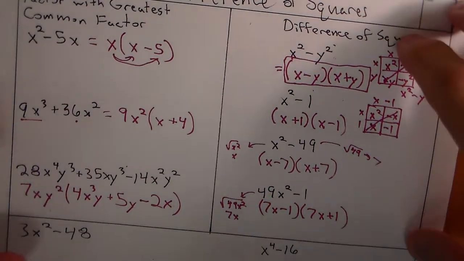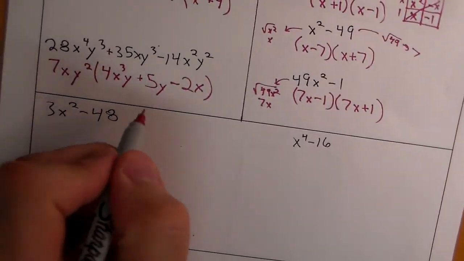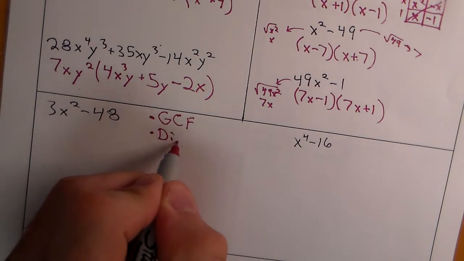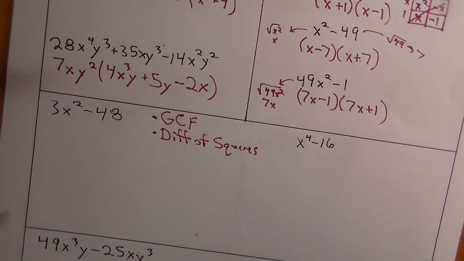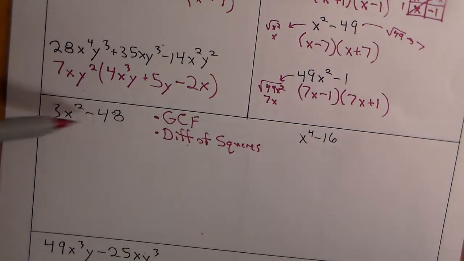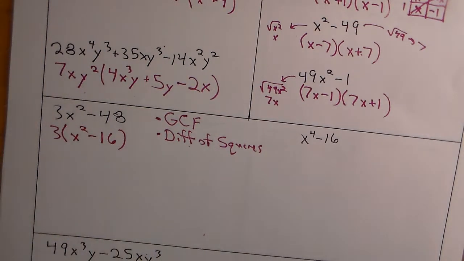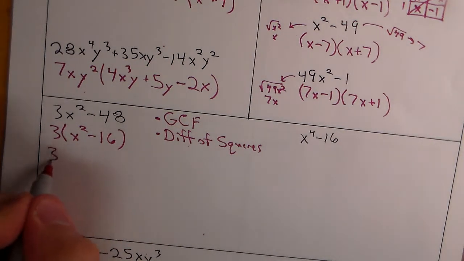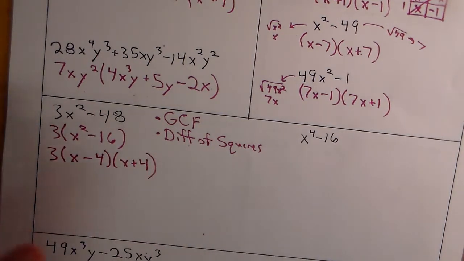So now we take this idea of difference of squares and greatest common factor and start to put them together. So 3x squared minus 48. First step, we look for a GCF. Once we get that, we're going to look at difference of squares. Now later on, we'll have other methods to factor with, but I would always look for the GCF first. So looking at this one, I can't do difference of squares here because they're not perfect squares, but they do have a common factor. I can take out a 3, and that leaves me with x squared minus 16. Now from here, that's a perfect square, that's a perfect square, so that's going to be 3 times x minus 4, x plus 4.